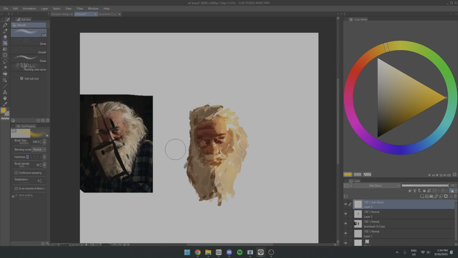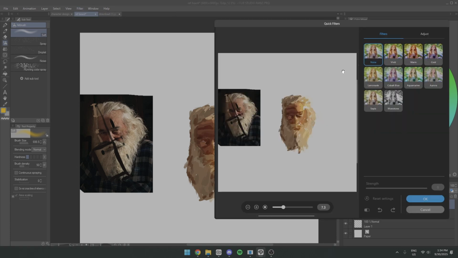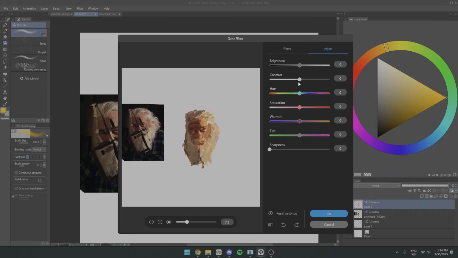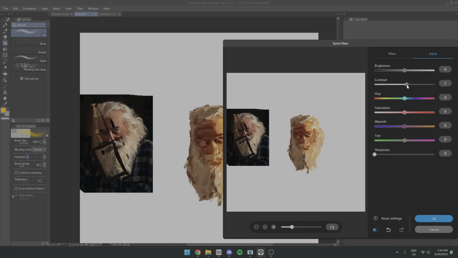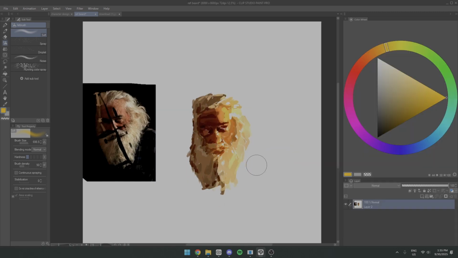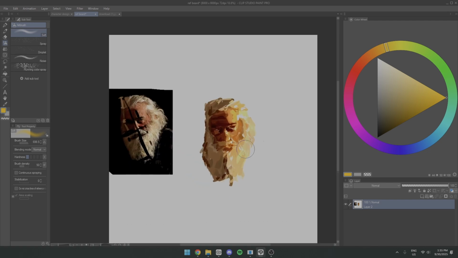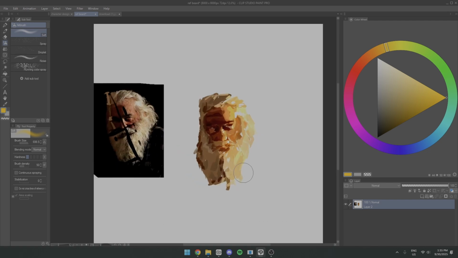And on top of those two, finally, in Clip Studio, there's a feature called adjusting contrast. If you go to quick filters and then go to adjust, there is this contrast. So what I usually do, I just move up to like 10 or 20 or 30. Look, this is a lot better than this. It looks more real, it looks more vibrant. That's how I make my painting stand out more.